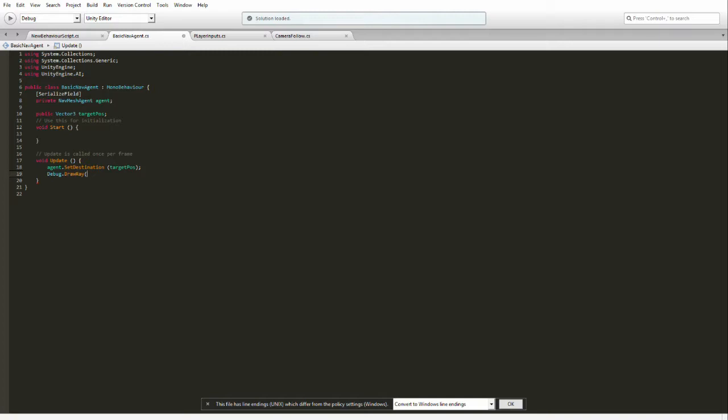I'll be discussing what rays are later on in this, but for now I want it to be at the position of the player character, so transform.position. I want it to be pointing upwards, just Vector3.up, which is the basic up value of the world, and I'll choose the color red.